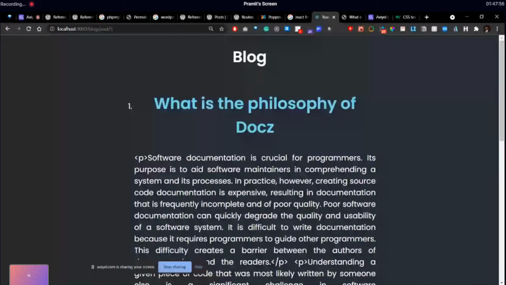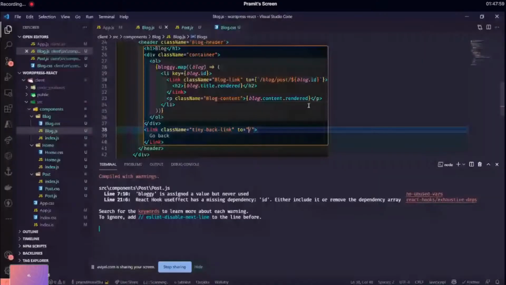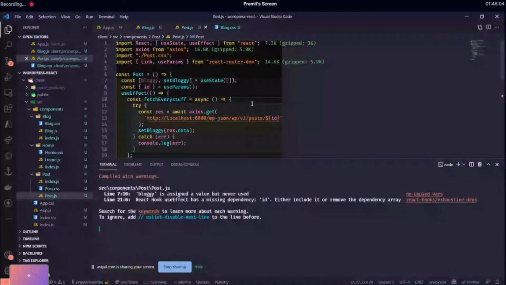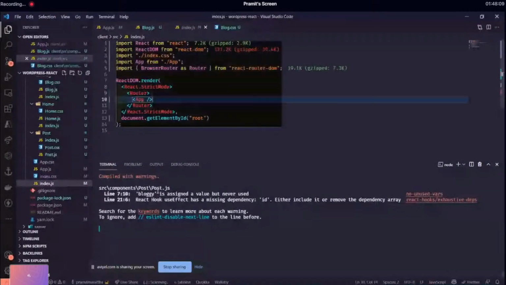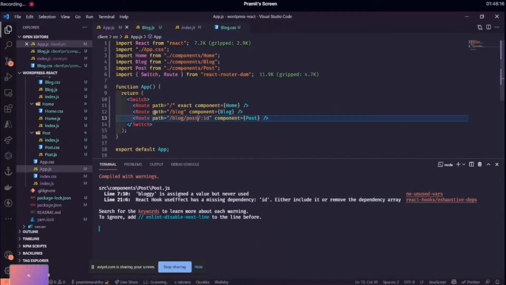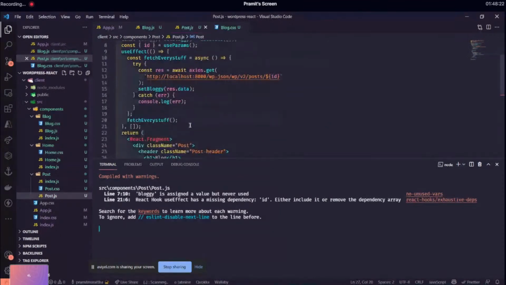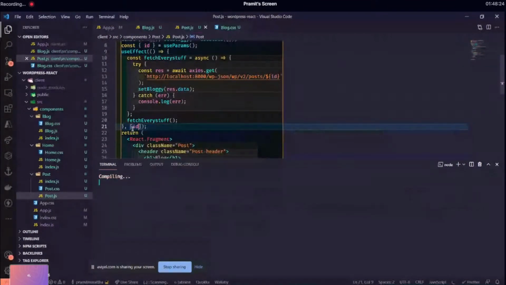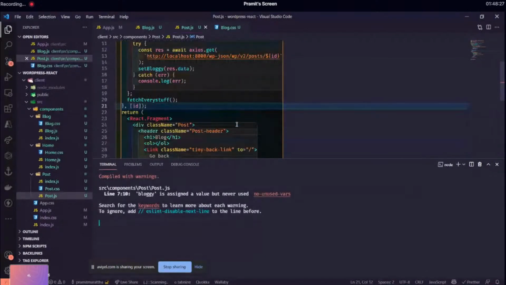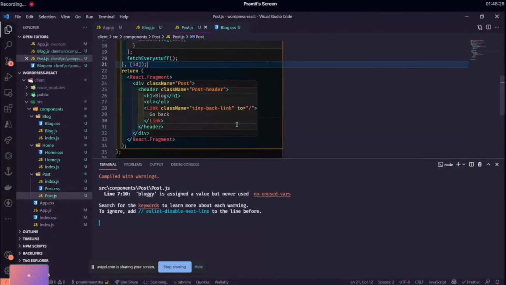You won't be able to fix that because we have a very limited amount of time. I think because I renamed it post or plural somewhere, I can't find it. Blogging is assigned, but the value has never been read. Missing in the dependency, ID. We need to enter an ID, so it renders every time the ID is updated.